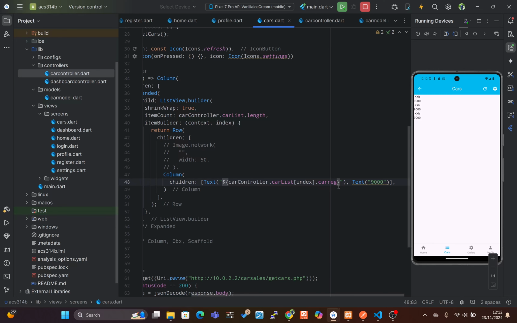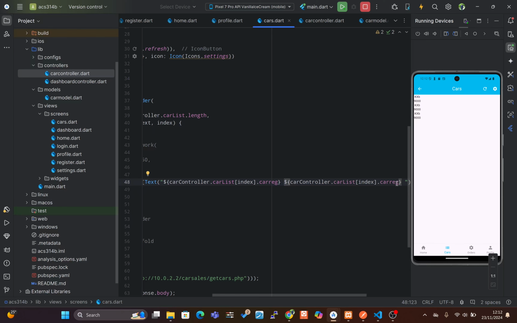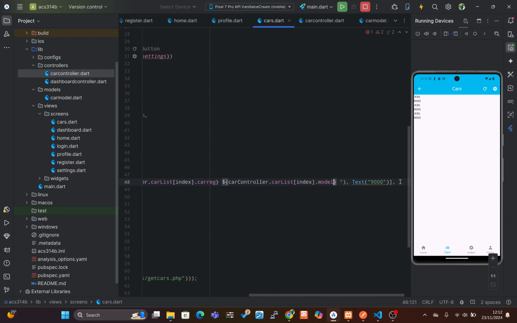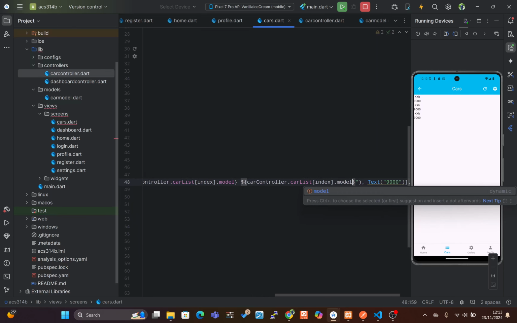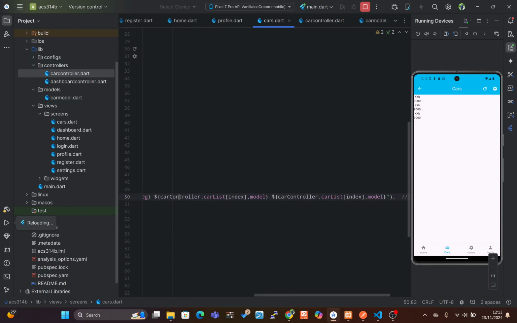Then this one, we will join it again with the model and make, some space. Model and make. I think that's a good identifier. The car number plate and yeah, KCA 350.